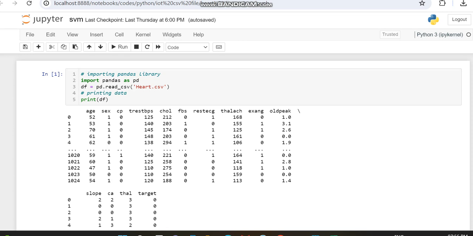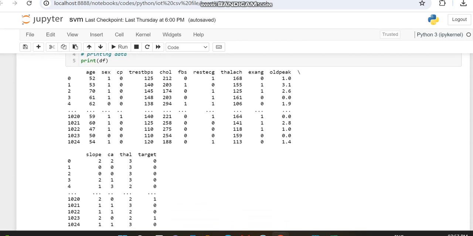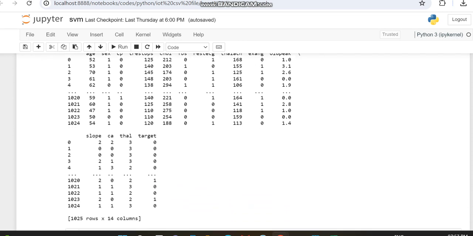For that, we are using the heart disease data set which we downloaded from Kaggle. You can search for it as heart disease data set prediction, and you will just get that data set. This data set has nearly 14 columns. Among these, the first 13 we are using for the X variable, and the last one we are using for the Y variable.